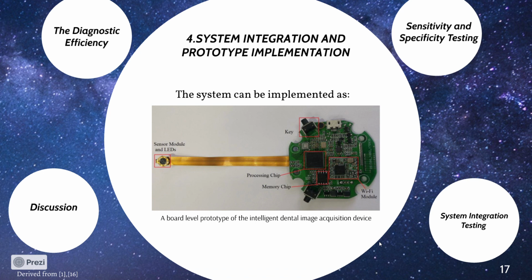Now what is the main advantage of this? The main advantage of this design is that the width is 5.5 millimeter, thickness is 4 millimeter, and hence it can fit both inside adults or children's mouth. And its focus ranges from 1 centimeter to 6.5 centimeter, which can help adjust the light automatically to the oral environment. And basically the entire thing costs less than $15 to make. So yeah, this would be extremely cost effective and efficient.